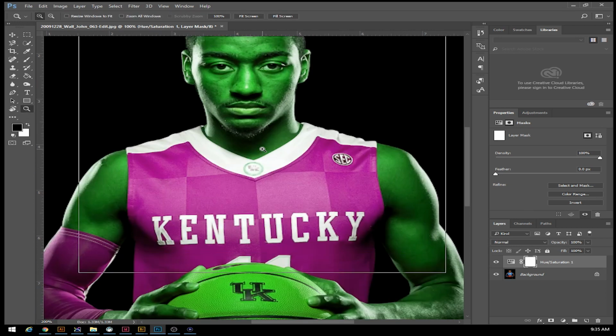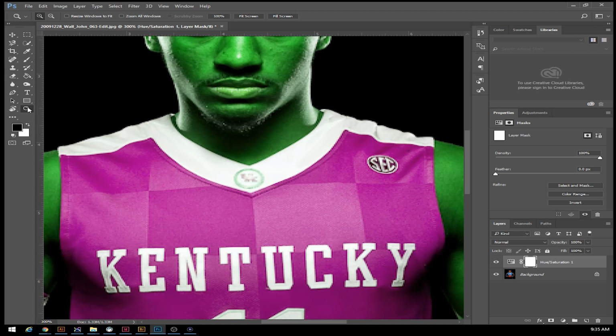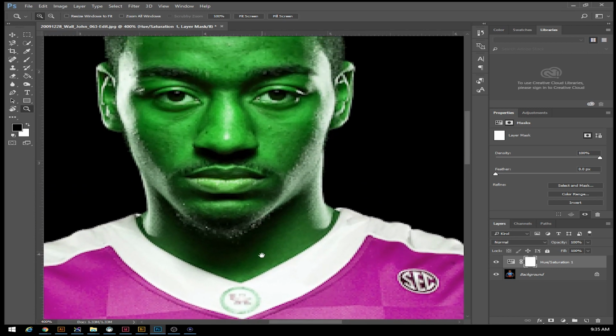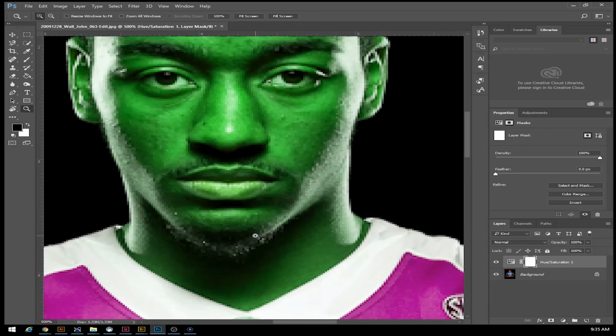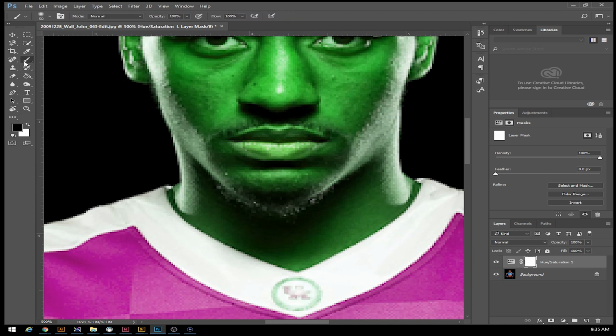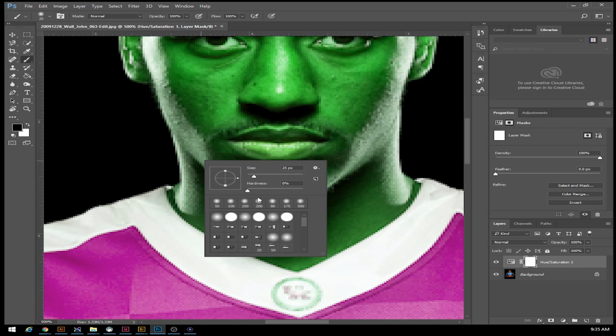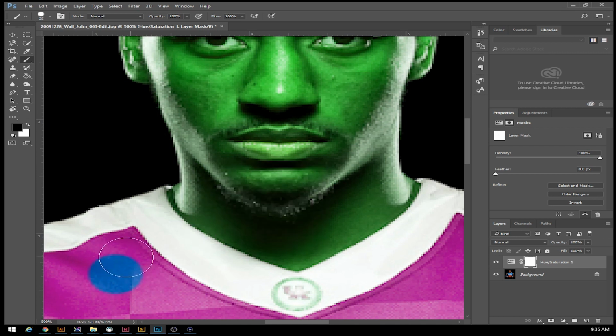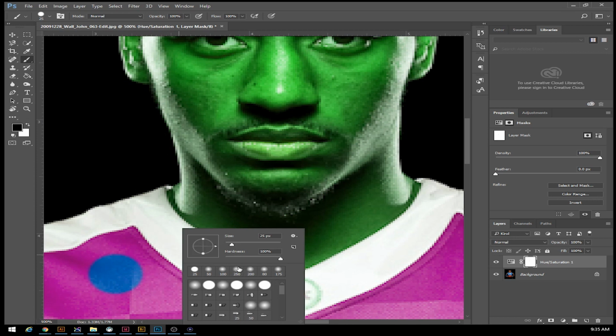So it's going to take a second, and you're definitely going to want to zoom in to do this. So I'll zoom in here quickly. Just use the zoom tool. Come in a little closer. And then with a small brush, and we can talk about hardness about the brush here. If you have a really hard, so 100% brush, when you make your marks, it's going to be a very defined circle.